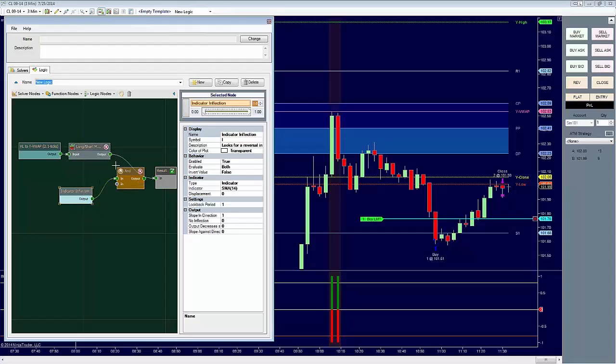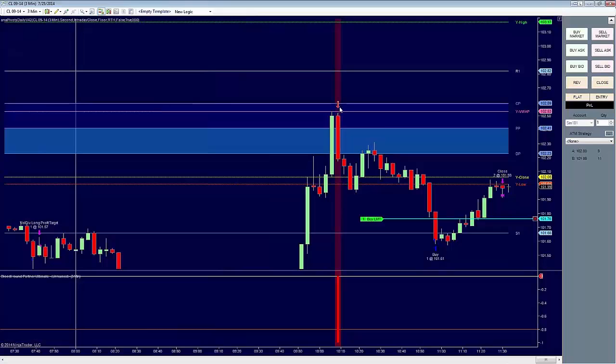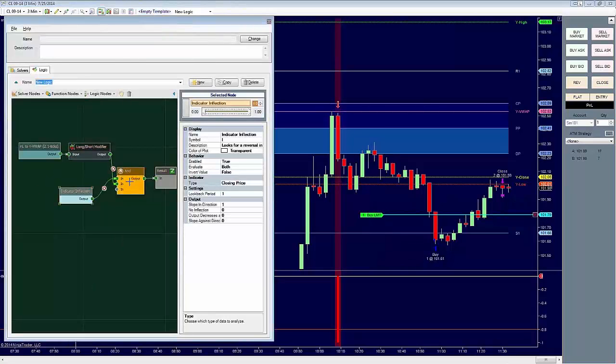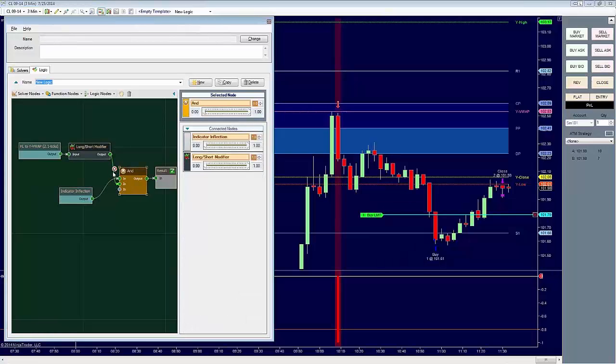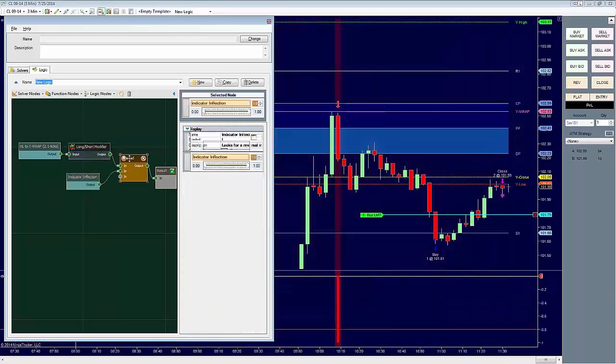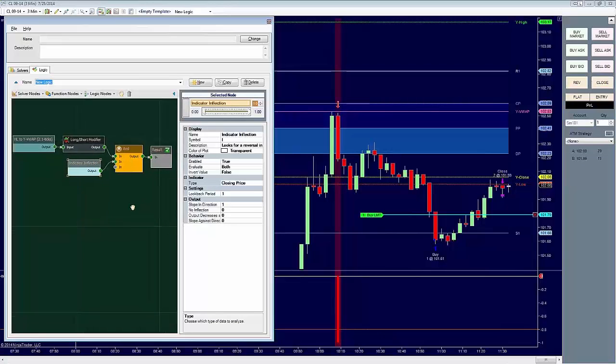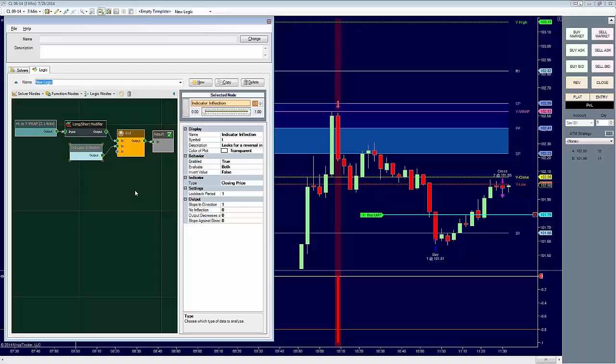So we're going to set this now to closing price. And there we go. So now I have a short condition for this bar. We have a short signal there now. Now then, if we wanted to show, let's do this. I want to show you this because this is something that might, well, I've seen it trip people up sometimes.